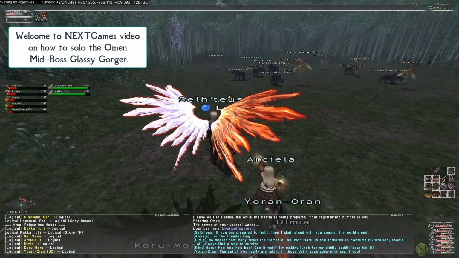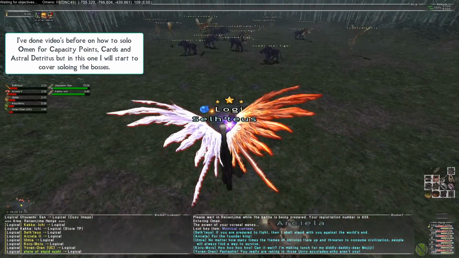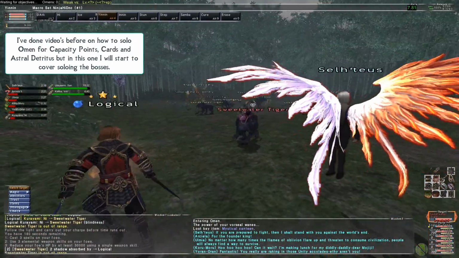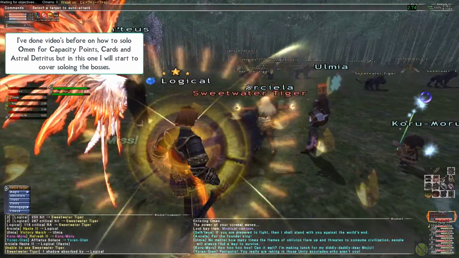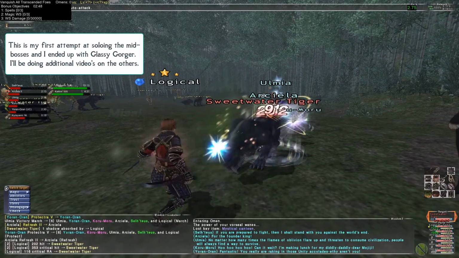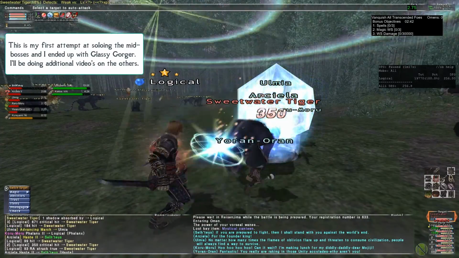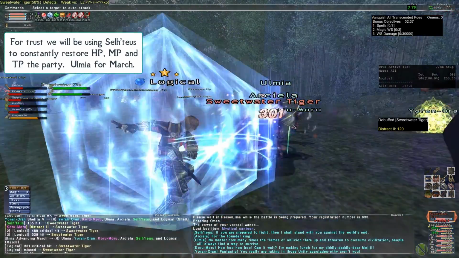Welcome to NEXTGames video on how to solo the Omen mid-tier boss Glassy Gorger. I've done videos before on how to solo Omen for capacity points, cards, and astral detritus, but in this one I will start to cover soloing the bosses, starting with the mid-bosses, and then hopefully showing how to solo some of the final bosses. This is, however, my first attempt at soloing the mid-bosses, and I ended up with Glassy Gorger. You'll see additional videos on the other ones as I attempt those here in the next week or two.